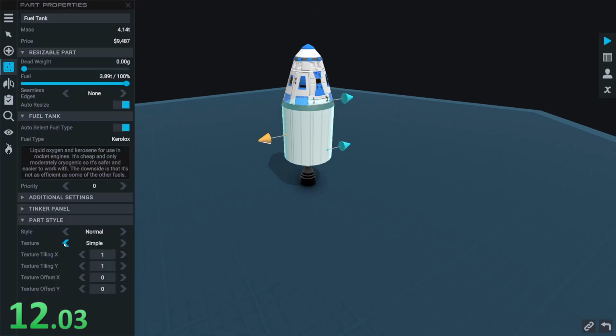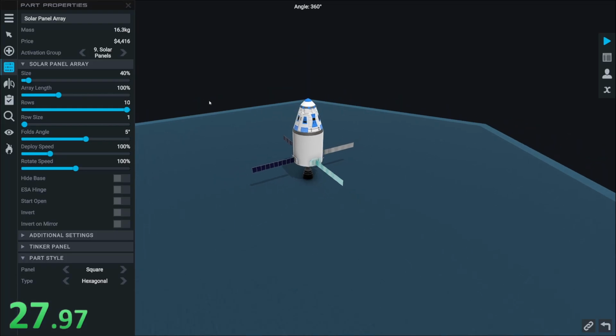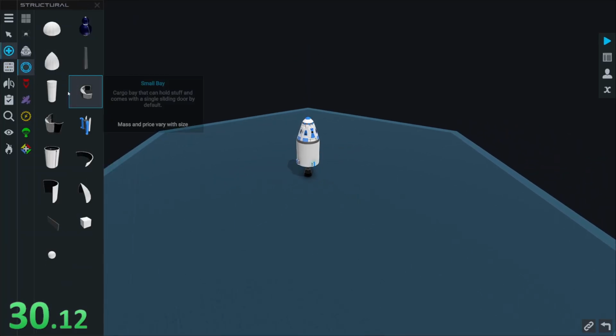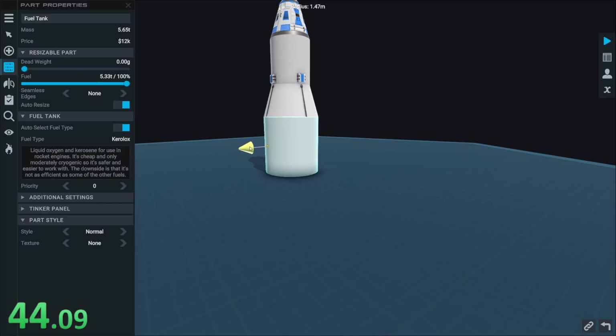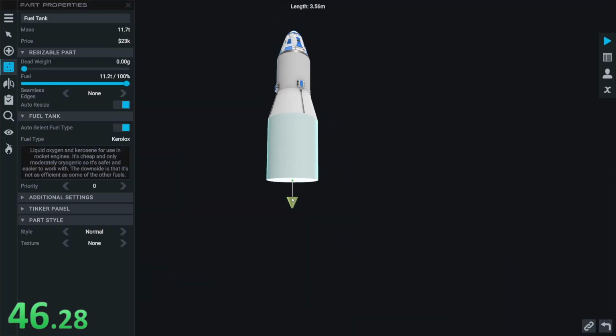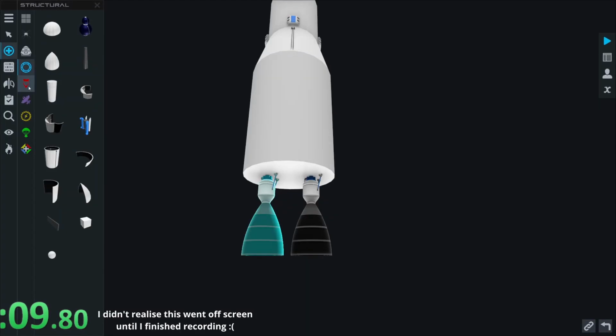And I started making the stage for the capsule, which will be the trunk, and it has some solar panels on it, so we have power for our gyroscopes. Next, I made the second stage. I decided to make it slightly different size, so it's 1.5 meters instead of 1 meter wide. I added 2 gas generator engines.